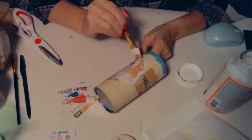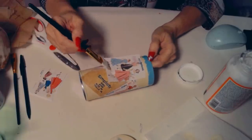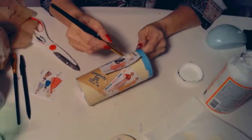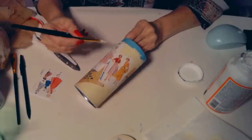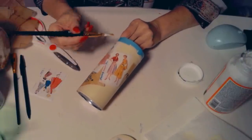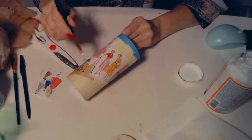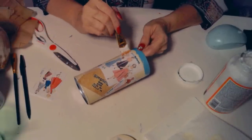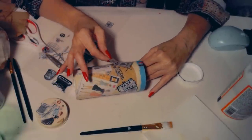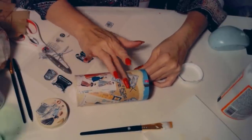So again, I'm using these beautiful vintage patterns, and you can just look them up, from Butterick. I can't say it. And Simplicity and McCall's, Vogue. I think I have a few patterns from Vogue, but I just love the vintage style of the 50s and the 60s. And it's so in style, as I've mentioned before. You can find it at Hobby Lobby and at Joann Fabrics, but here you can make it yourself.